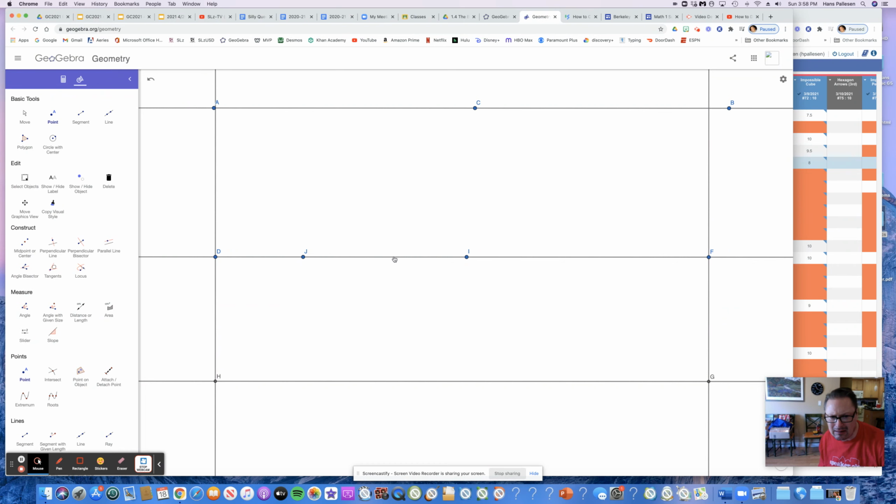There's my 3. And then keep going. Okay. So each of these are going to be a box. We'll make parallel lines that go through all of them.